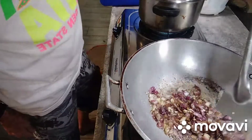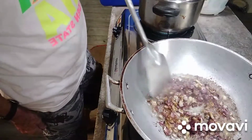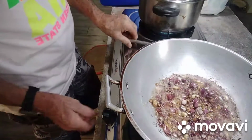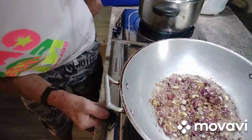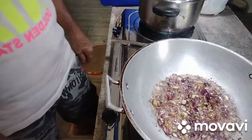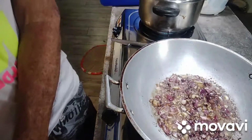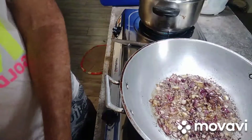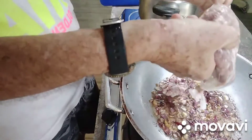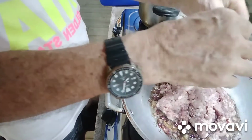That's on high deliberately because it's starting to brown off, as you can see. What we'll do now, turn that down to low. And we'll get our pork, we'll get all the pork mince, and we'll put it into all of that.